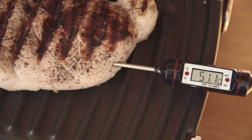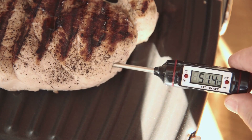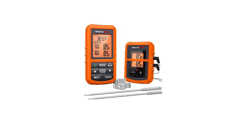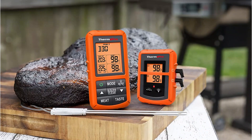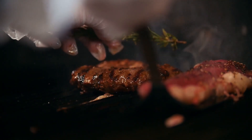The TP20 has a range of 32 to 572 degrees Fahrenheit with presets for nine types of meats using USDA recommendations, and all of the presets can be reset to your preferences, which are saved when the unit is turned off. The timer can be set for two different functions — either to count up or to count down for longer cooking sessions. The probe wires are rated to 716 degrees, but if your probe fails, the company will replace it at no charge.